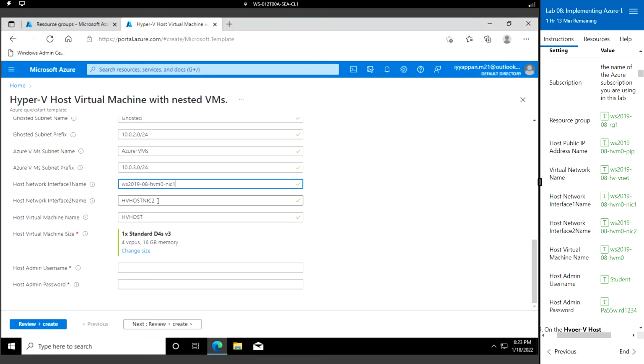And host network interface 2 name, let me change this as well. And host virtual machine name, I'm going to change this as well. And the host admin username student and the password.